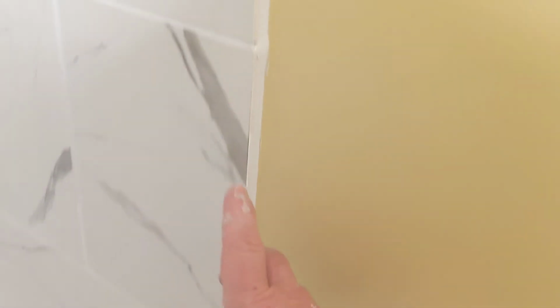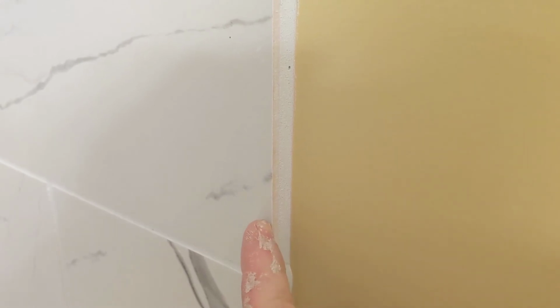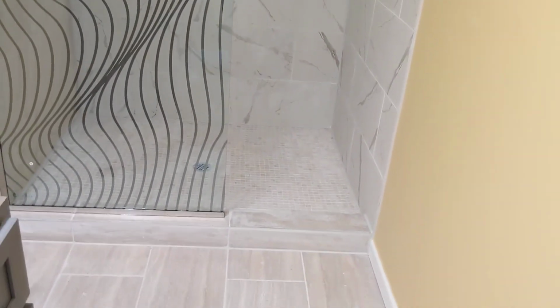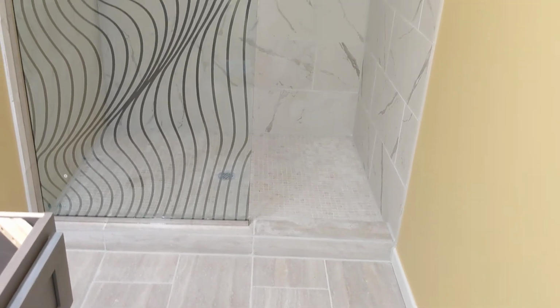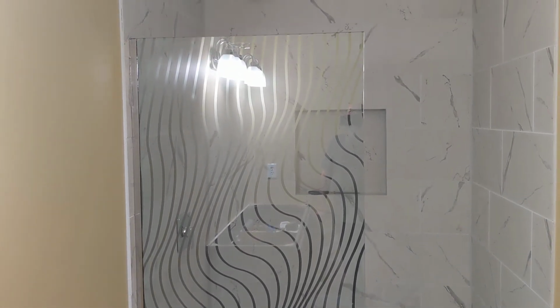So what I did here was today I ran a bead of caulk up against the wall. It's a good thick bead. Now when this dries tomorrow, I will be back in here. I'll have a wet finger, which means I'll have a wet rag with me to keep my finger wet. I'll run a bead of caulk all the way over to the edge of the tile and cover this up. And then I'll take my wet finger and smooth it out. And it will look like just a nice, straight, even bead of grout along there. It'll look just like grout, but it'll be caulking, and so it'll never crack. Anyway, that is it, folks. Things are looking good here. I've got this thing silicone tight, all the edges and all. We'll see how it works out.